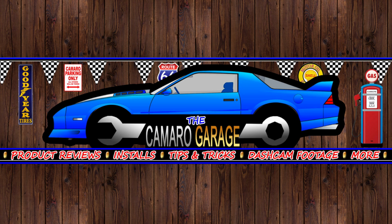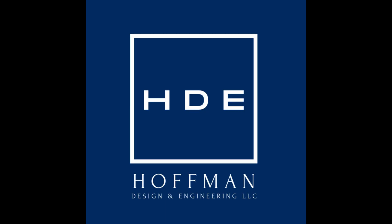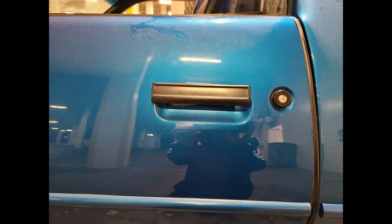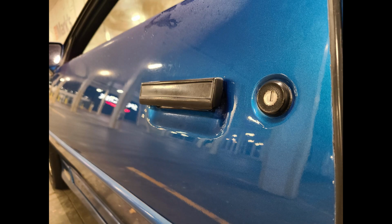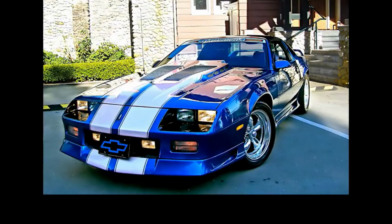Well, in this video, I'm going to show you not only how to remove your stock door handles, but I'm going to be replacing them with option number 3. These are very high quality flush door handles machined from 6061 billet aluminum and 304 stainless steel by James Hoffman at his company, Hoffman Design and Engineering. Going from this to this. So, keep watching.